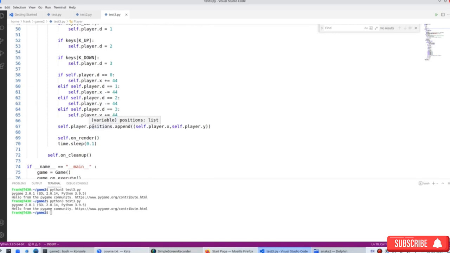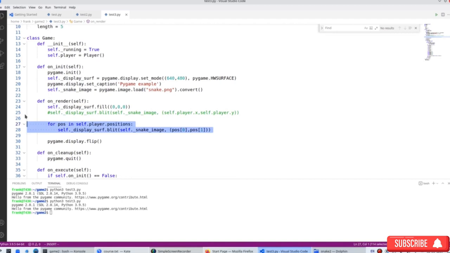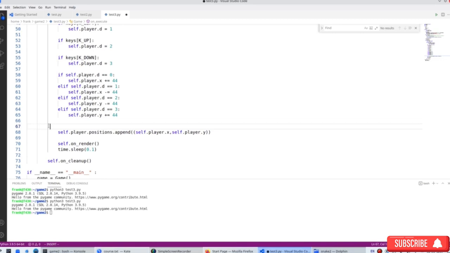So in this case, one way to do it is just to draw the last 5 positions. So in this case, we're drawing all of the positions, but you could say just only draw the last 5 positions. Another way to do it is to only allow 5 positions for the snake. So you'll see we add a new position each time. So another way you can do is to limit that, which might be a better way than to draw, because that way the positions that we're drawing actually exist, instead of having more positions that are not drawn. That makes less sense. So it makes more sense to just have positions that are actually part of the snake.